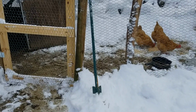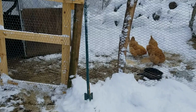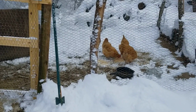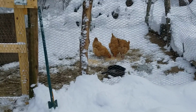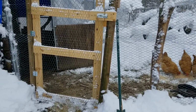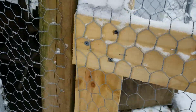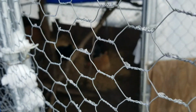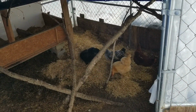Oh, so you didn't have enough to put out in the corral? I want their feet to be good and dry. They'll stay in there most of the day. With the feet out here? Well, they'll eat and then they'll go back in. They're dignified chickens. They'll eat where they're supposed to eat and then they'll go in and get where they're supposed to be. You can see in there, she put the hay in there, so it'll be nice and comfy until it gets to be 60 degrees Monday.